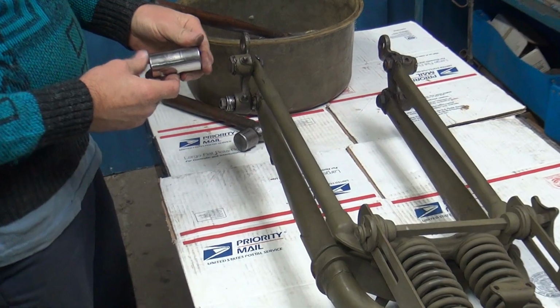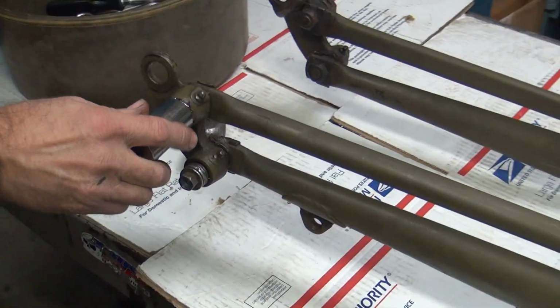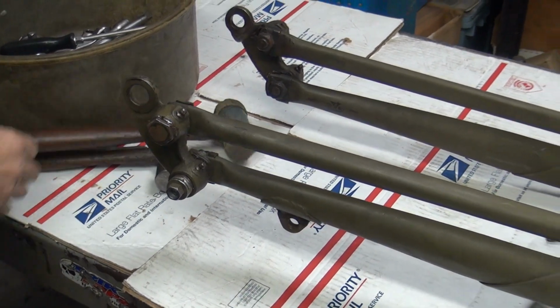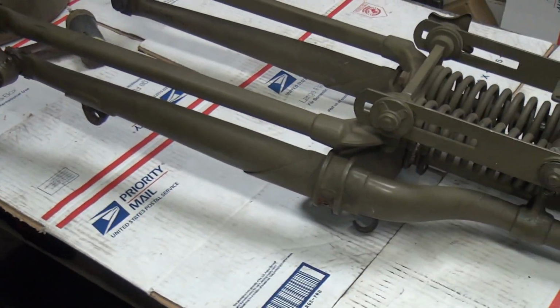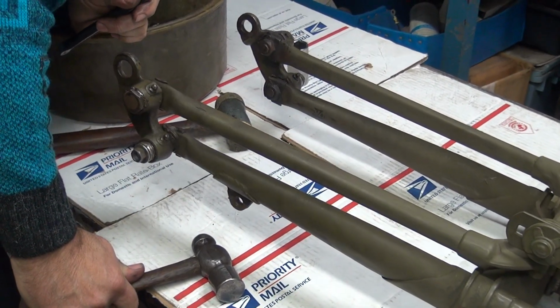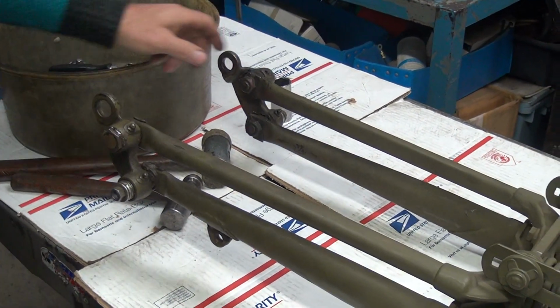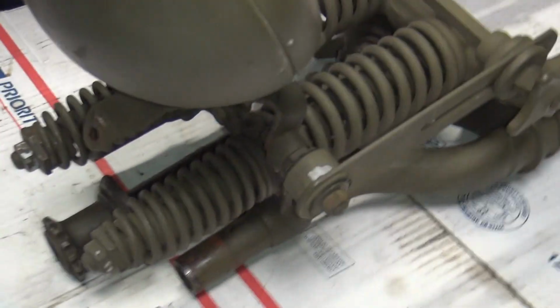Okay, we're back. Now we're taking the front end apart on this 1942 WLC. This has all got to be disassembled. We got all the kit to rebush it. There's parts on here that aren't great, some that are okay, some that aren't. Mr. Tatro noticed that the spring legs might be a little bent. Maybe. That's not surprising for the thing being 74 years old, but we don't like the headlight.